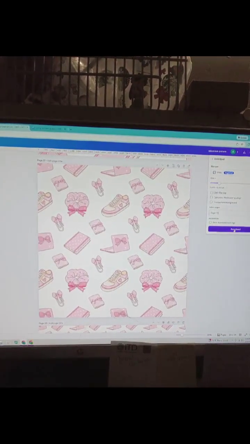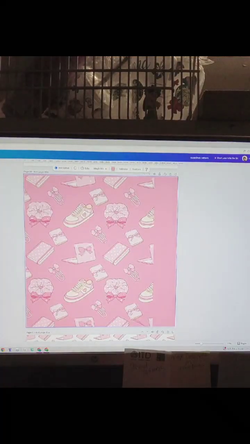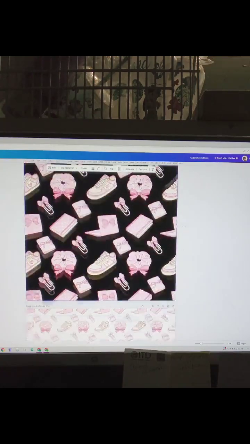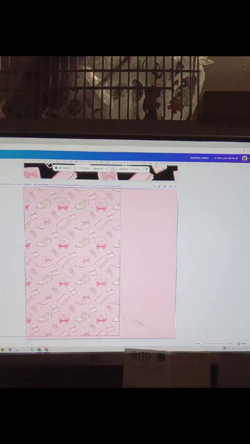I do not change the background color like this until I save it as a whole image. Once I save it as a whole image, I'm able to change the background right here. So change the background to your liking and also the size of your pattern.